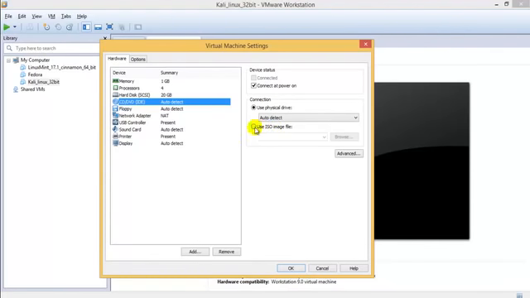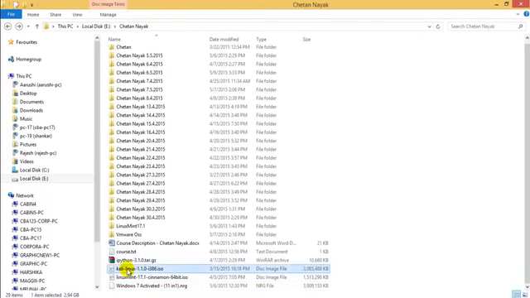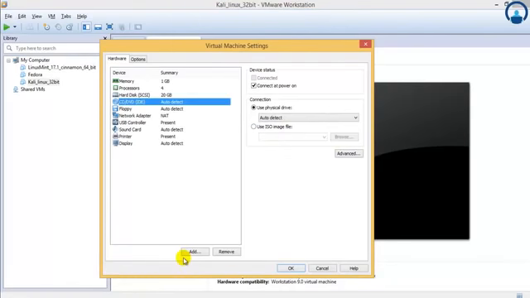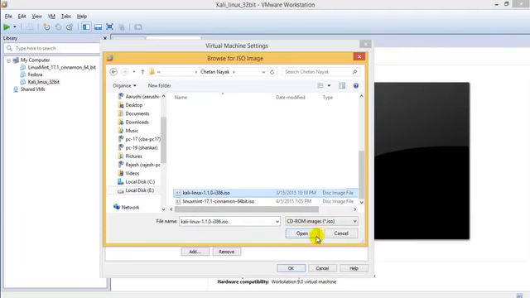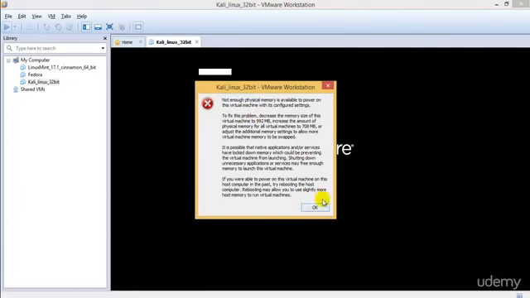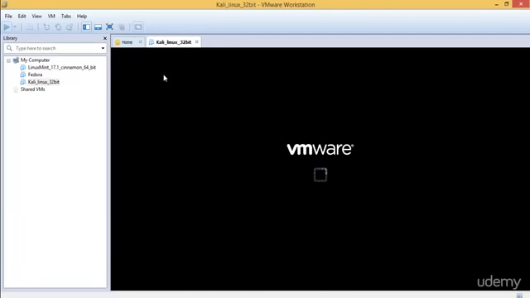If not, if you only have the ISO file that we just downloaded, which would look something similar to the one that I have over here, then I would suggest using this. Use ISO image, I browse, and select the specific file that we need, and we have it over here. ISO, open. Okay, and I would go ahead and ask it to power on this virtual machine. Okay, let me check, and I'll just run it. Let's see.